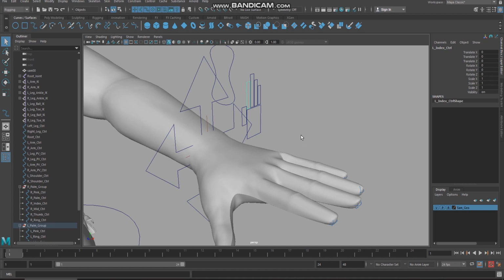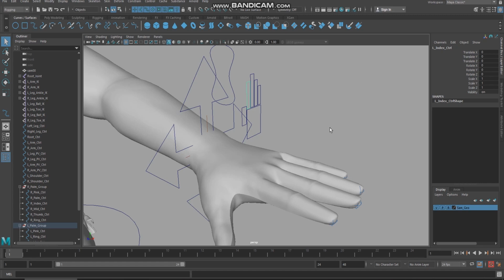There is a new technique called set driven key. We are going to learn first what is set driven key. Then after getting a clear idea, we can come here and apply that set driven key, and give connectivity for the fingers and finger control.